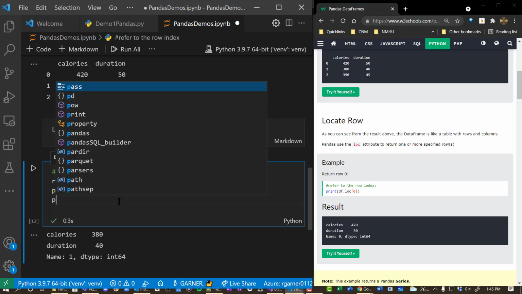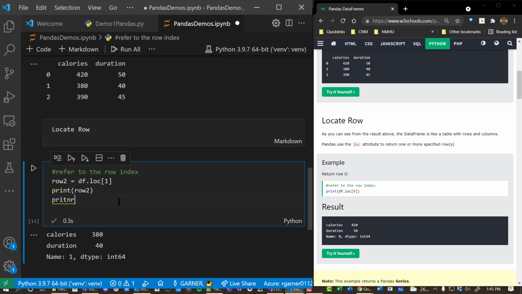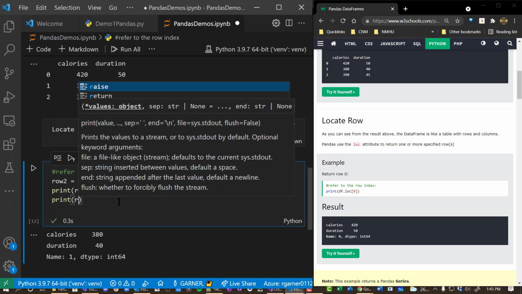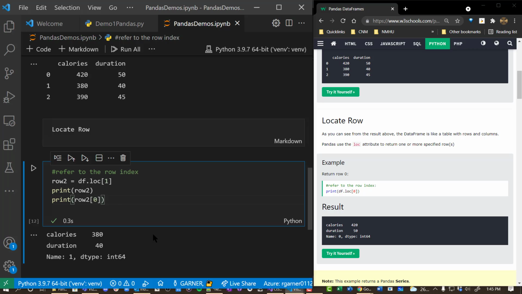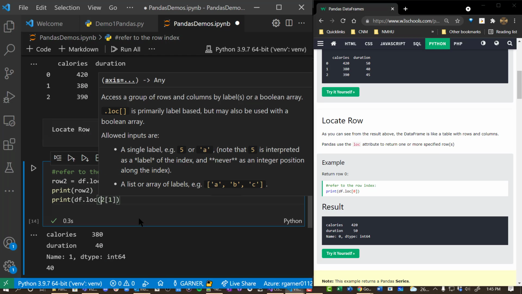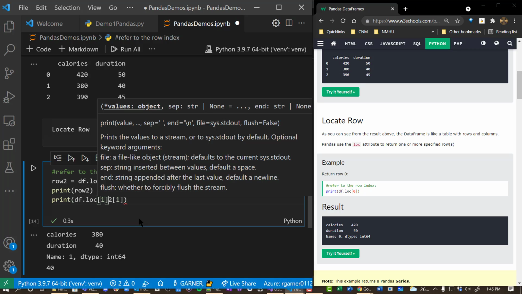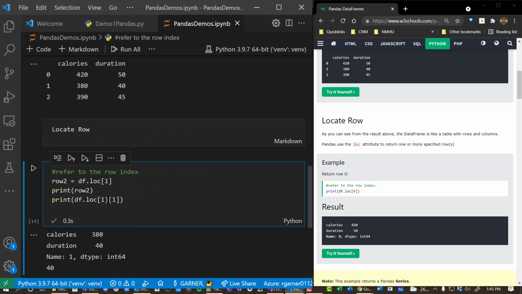Now if I were to print row 2 at index 0, what would I get? 380. Row 2 at index 1, what would I get? 40. So you could even do this: you could say df.loc[1], which gives me the second row.